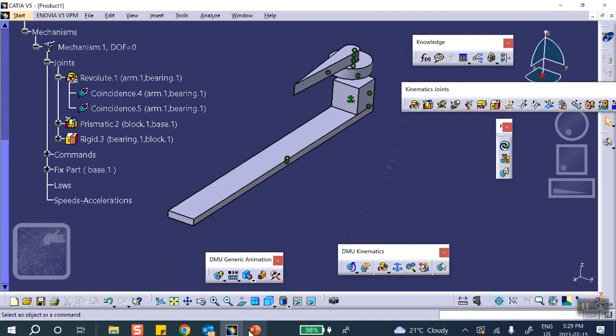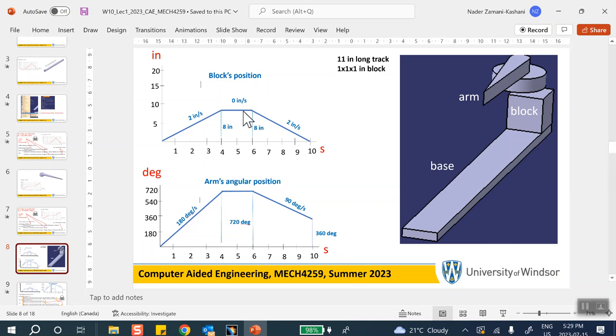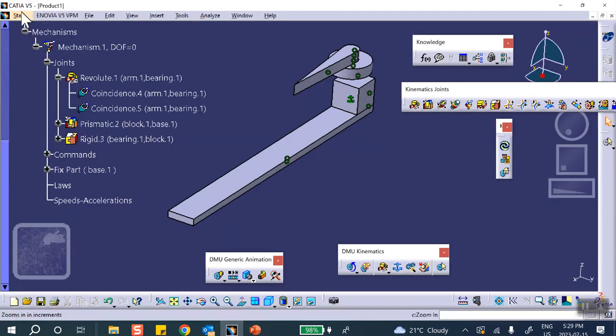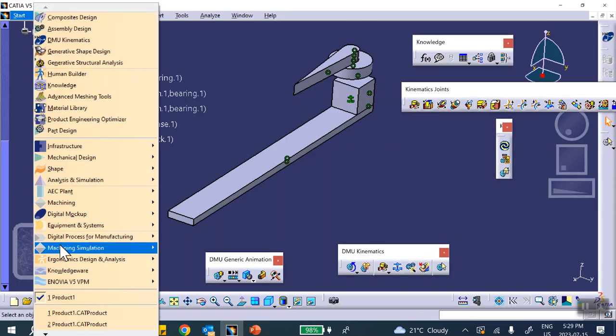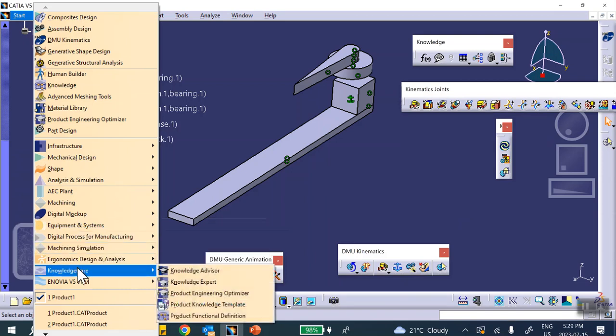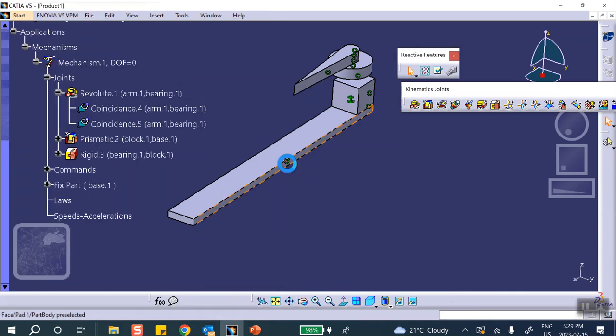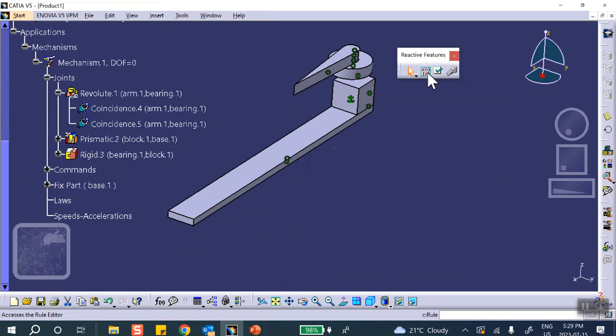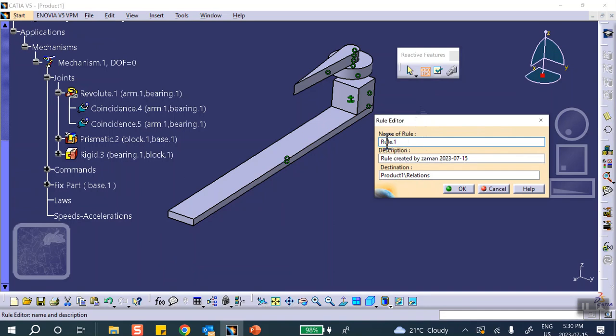Remember, we want to put these 2 laws, or rules, into our program. So let's go ahead to CATIA. Remember, we go to start. Where is that? Knowledgeware, right here. Knowledge advisor. Click on this if, etc. So this is the rule. I'll call it both in one rule. How about that? Both in one rule, because later on we're going to come back and make two separate rules.